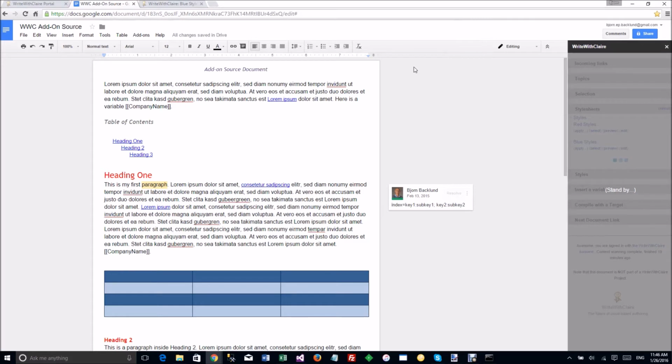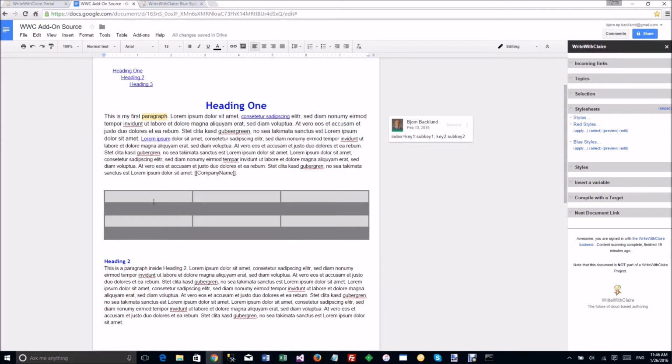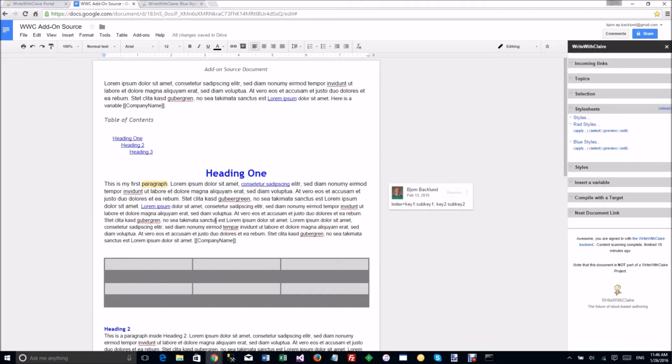So click apply, and then we wait a few seconds, and the add-on will go and change all the paragraphs, headings and tables in this document to follow the blue style sheet. You saw that heading 1 and heading 2 are blue now. Even the table changed. So with the style sheet you can quickly apply a number of styles on the document, including the important extension to Google Docs, the table styles, where you can create alternating row styles, etc.